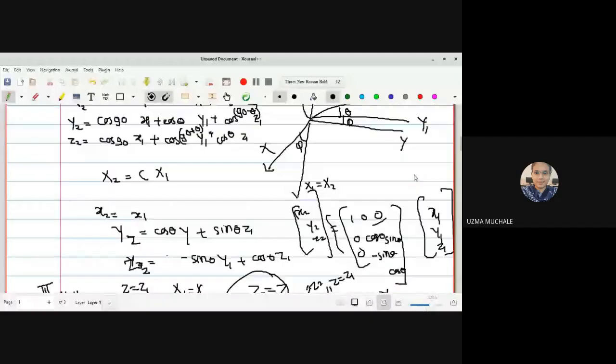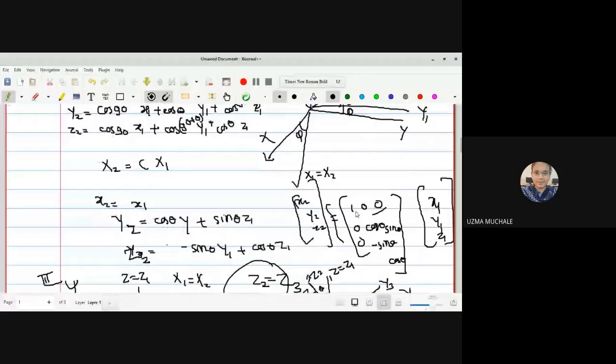Okay. Similarly, you can see if the x-axis is fixed and the rotation is through an angle theta, then the first row and first column are fixed as 1, 0, 0, 1, 0, 0, and the corresponding changes are, instead of cos phi, sin phi, minus sin phi, cos phi, cos theta, sin theta, minus sin theta, cos theta. Now the last one, already fixed, is the z-axis, so the third row and third column is 0, 0, 1, 1, 0, 0, 1. Right? So you can see the similarity.